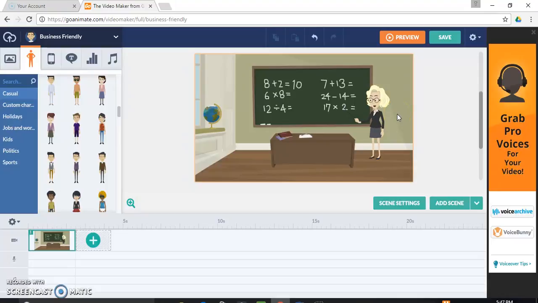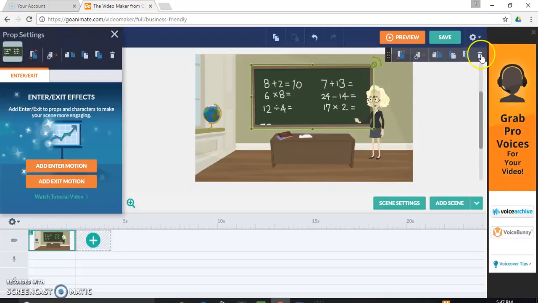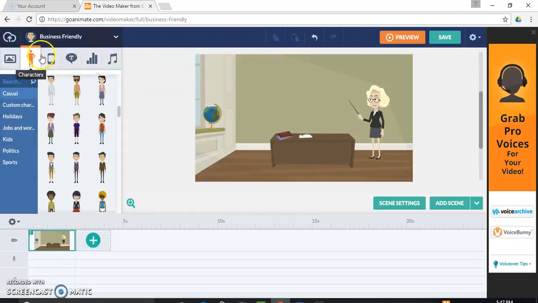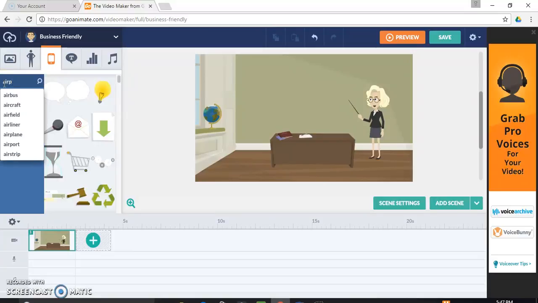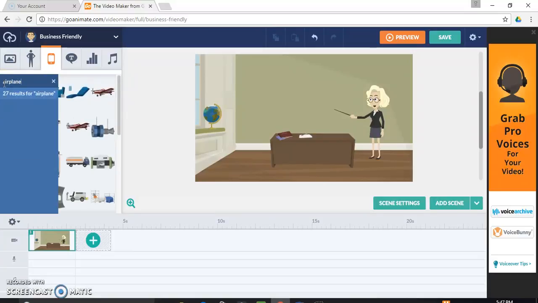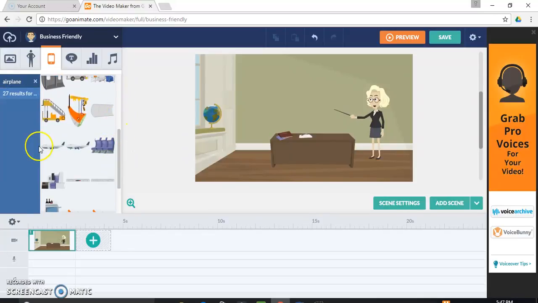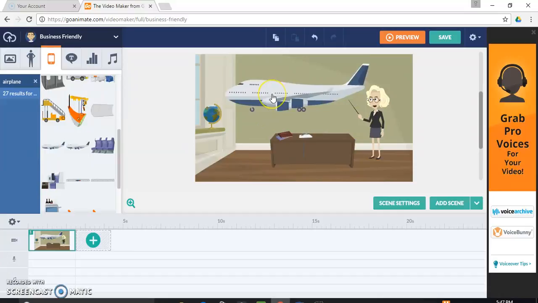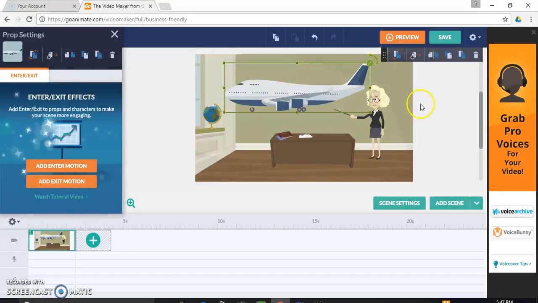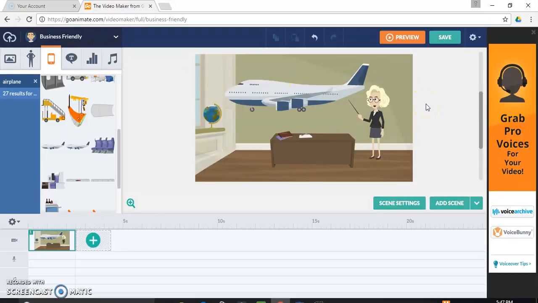So for instance, if I'm interested in teaching a lesson on airplanes, I can remove the chalkboard image and replace it with another image by going to the props icon. And so I like to select an airplane to place there. So I'm going to simply type airplane in the description field and select an airplane that I would like to use for my presentation. So I'd like to go with this one. And you can move the objects to fit in with the way the character is animated. So that's an option that you can use for instructional purposes.